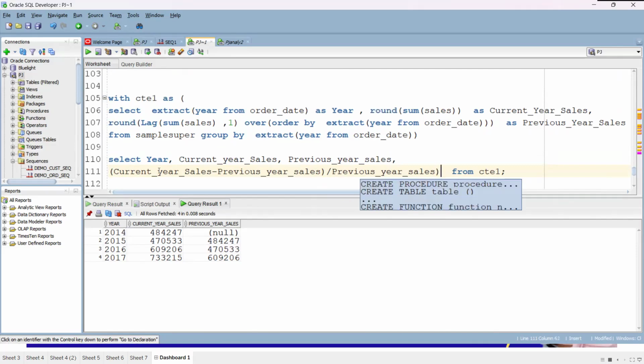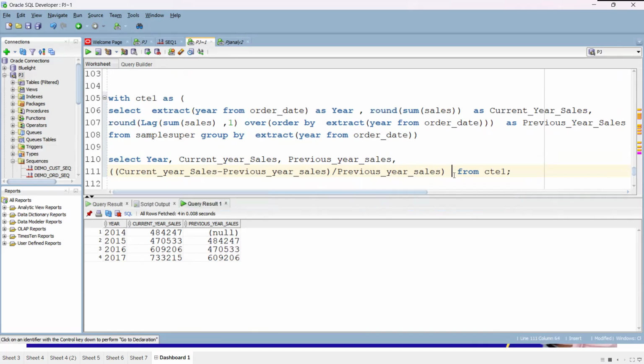This is the logic to get year over year change or difference, and whatever we are getting, let's multiply this with 100. Give it an alias, year over year change, let's just call it YOY.